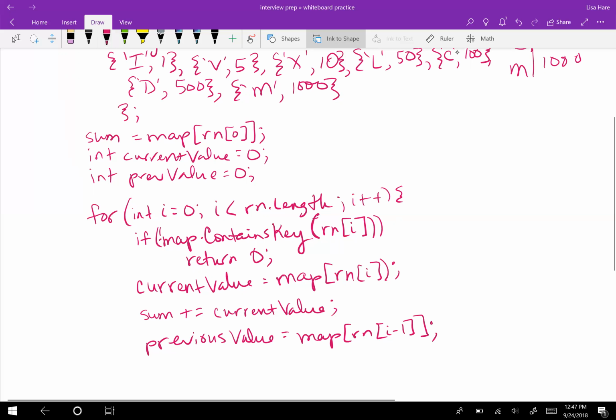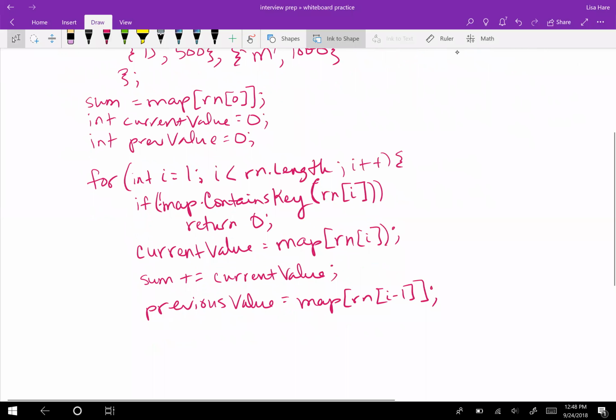That reminds me, we can start this at 1, first of all, so we don't go out of bounds with our previous check, and second of all, because we already set sum equal to the first value in the map, so we can start looking at the second value.